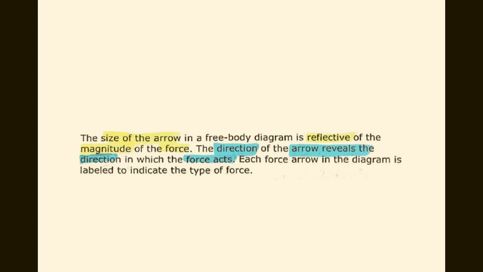It'll make more sense. But you just have to make sure that just like any other vector, they are relative and they are reflective of the magnitude to each other. So if you have a value of 3 on the right-hand side, whatever size that arrow of the 3 is, it should be the same size on the left side if it's also a 3. Or if your value on the left side is a 5, it shouldn't be smaller than the 3. So you have to put them relative to each other and reflective of the magnitude of the force.